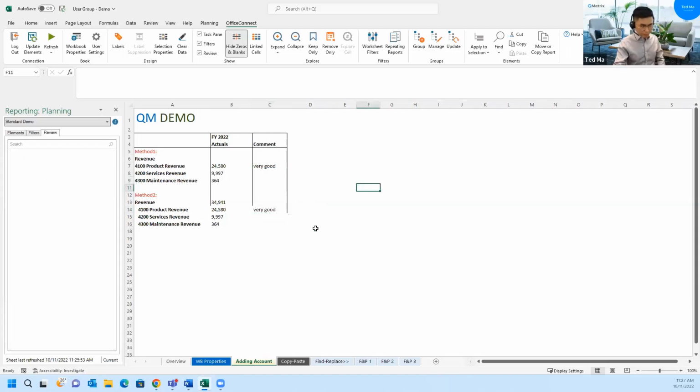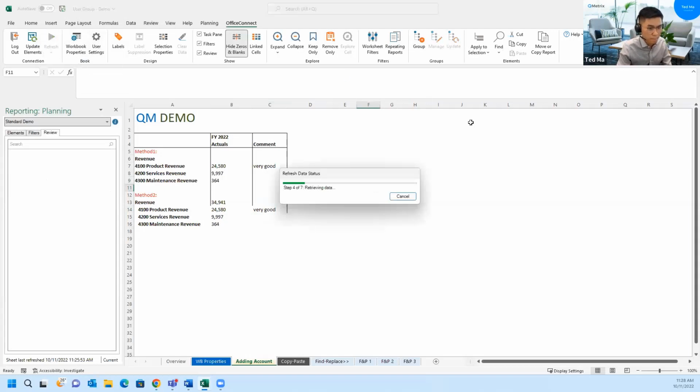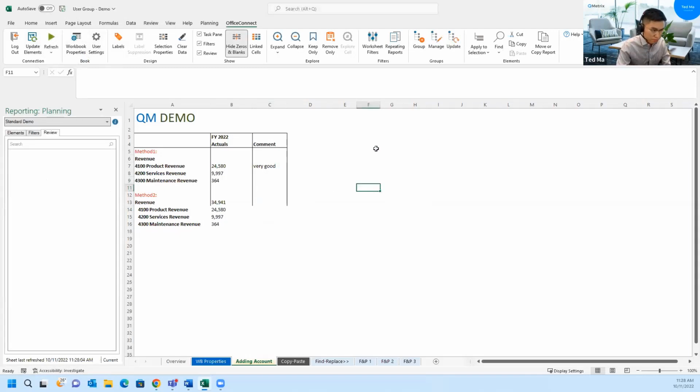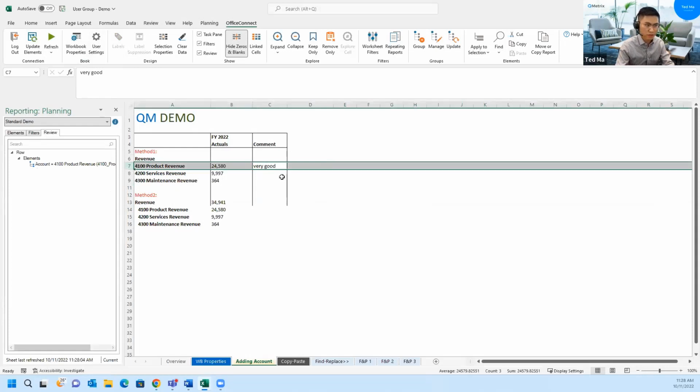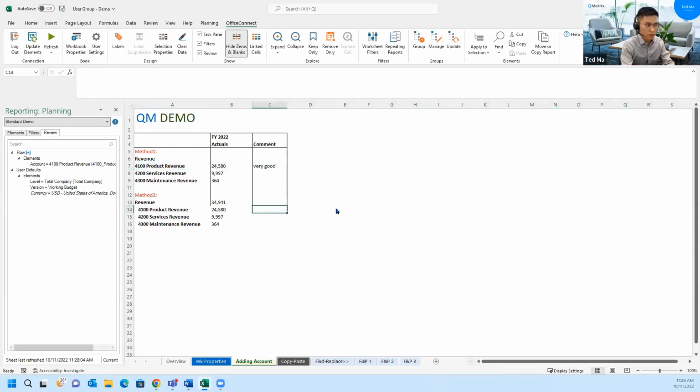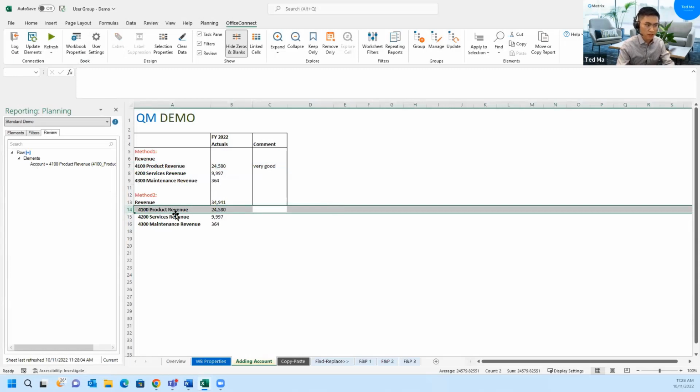With these comments left, now I'm going to refresh the report to see what happened. Once I refresh the report, you can see the comment that I left in row 7 for this line of product revenue remains. However, after refresh, the comment in row 14, this line of product revenue, has disappeared.